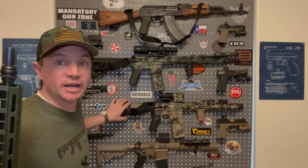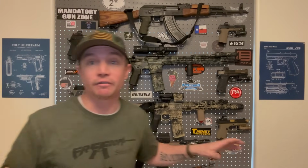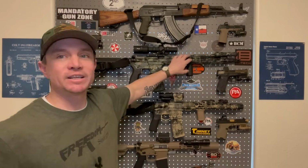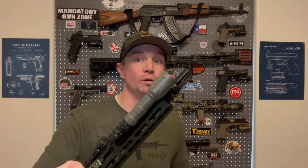And you know what? To me, it's worth the $200 tax stamp to SBR and be able to use a stock and a vertical foregrip and set the gun up the way that I like. When it comes to keep it simple though, just don't be adding a bunch of crap you don't need. I remember when I didn't know any better, I put a laser on here, a visible laser. Why? You have a red dot. You look through that and it's the same as looking at a laser, but you can zero it at distances that make more sense. And your possible enemy, target, whatever, bad guy, can't see what you're seeing through your optic. A visible laser doesn't make much sense, but a white light does.